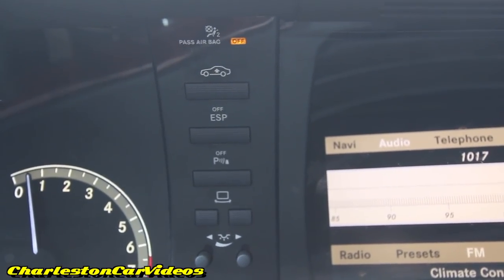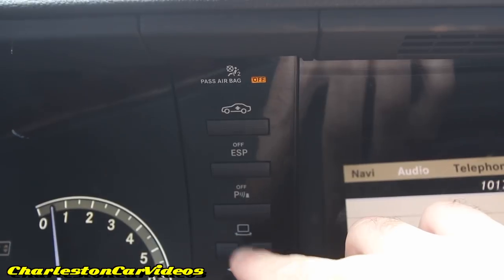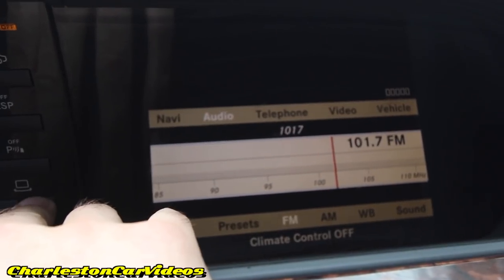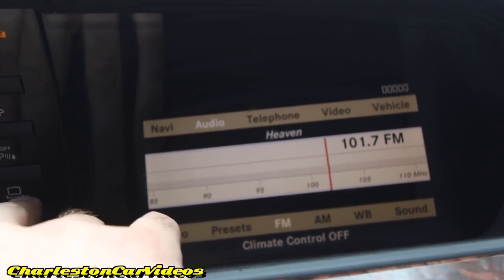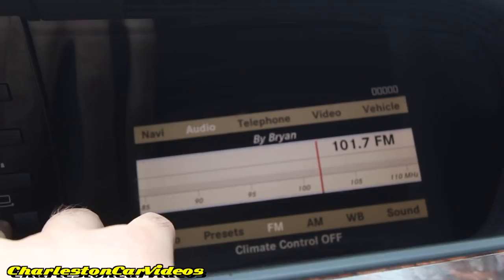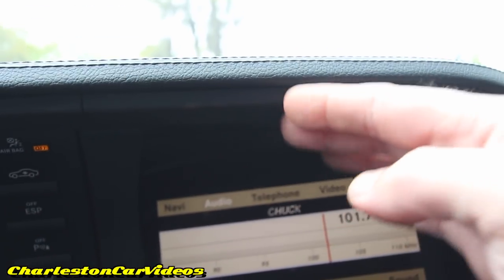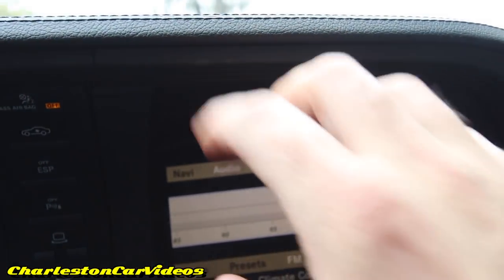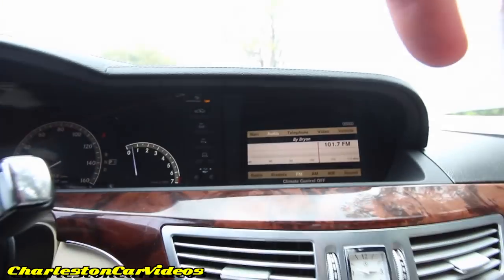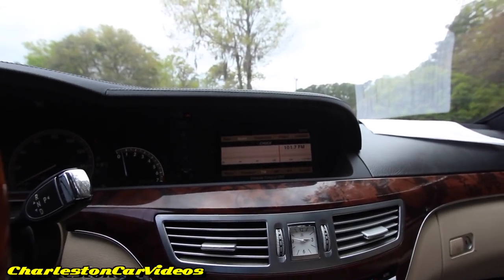One little feature you might not have seen before: there's this button with a picture of a screen with arrows to the right and left. The screen actually moves left and right — depending on sun glare coming into the car, you can move that screen just a little bit so you can see it just right. It's also got a nice big awning that sits on top to keep it nice and dark, because without that awning it can be tough to see your screen when switching radio stations or using navigation.